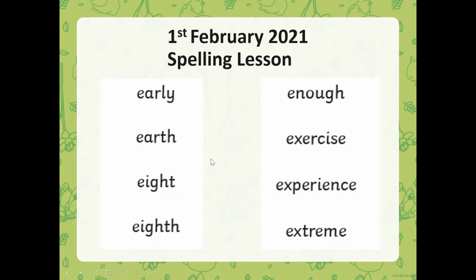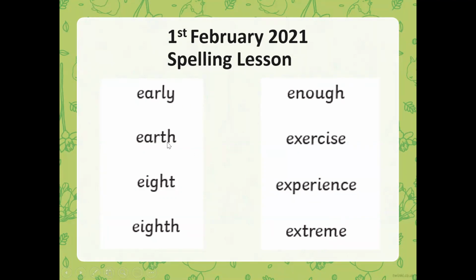Before we do that, let's practice reading some of our common exception words. Now remember, you do not have to write these down. This is just reading it together with me so that you know how to say these words if you encounter them in your reading text or if you encounter them in any other spelling lessons, okay?